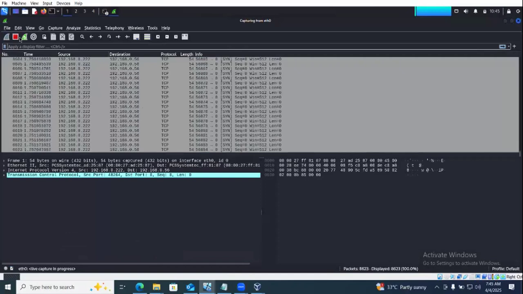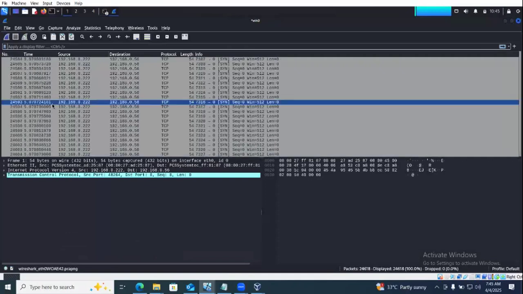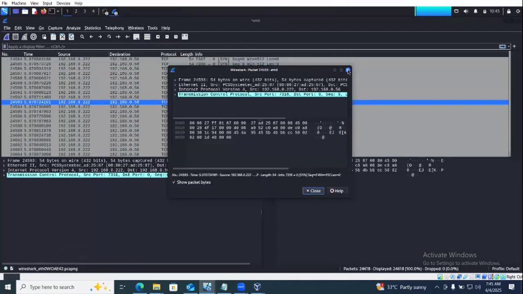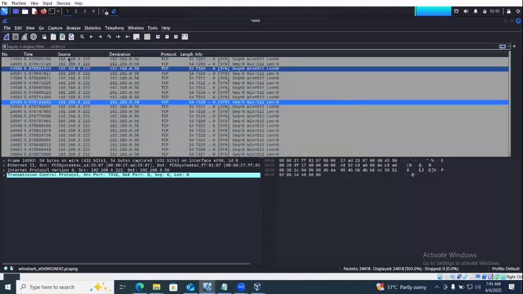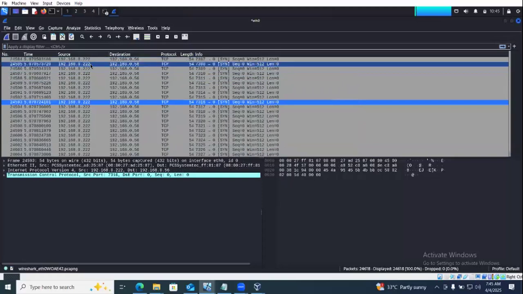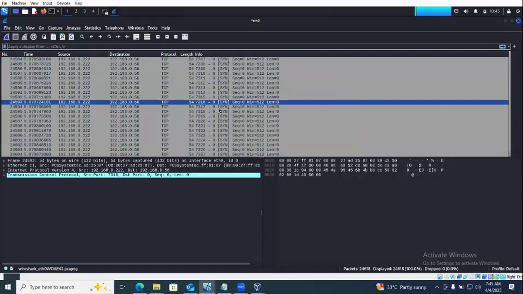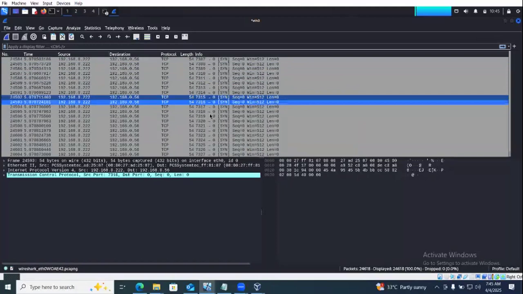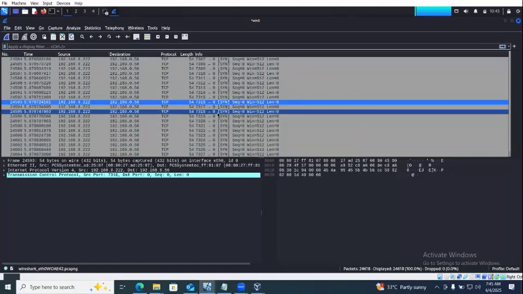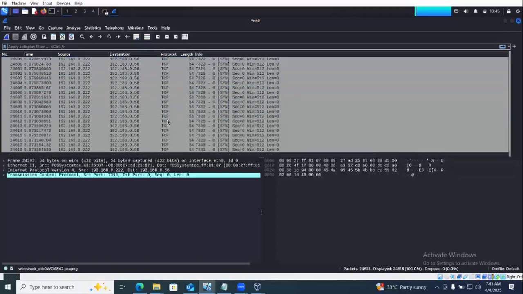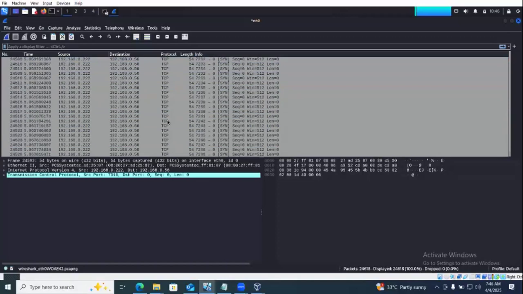As you can see here, if I stop and drag down, I'm going to close this. You can see TCP from this source, 192.168.0.222, which is our Kali IP. We are sending the traffic to this destination, 192.168.0.56, which is our Windows 10. And the protocol is TCP. So we are sending the SYN flood to that particular victim. We keep sending it and we don't even wait for the acknowledgement. So we are sending a fake TCP flood to this victim. If we drag up, you're going to see how much traffic we're sending because the attack keeps going. So that's how this works.